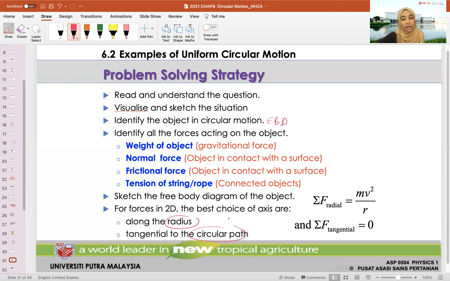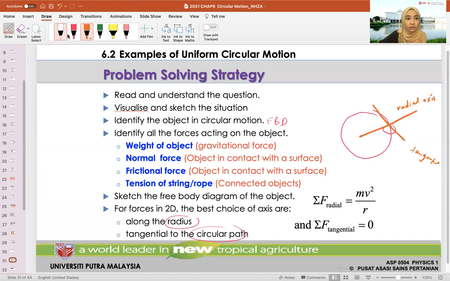Okay, so this is the axis that they are using. So the Ferris wheel question earlier, they call this the tangential axis. That's much better than XY. This is the tangential axis and this is along the radius. Just radial, the radial axis. So instead of X and Y, you can call this tangential or radial.